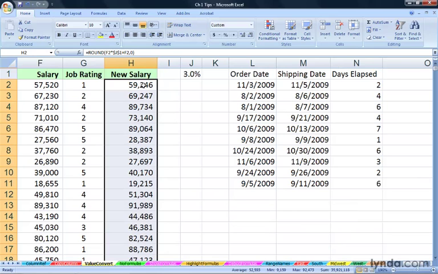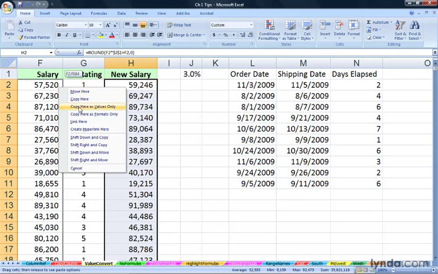Rather than going through the multi-step copy-paste special, with the right mouse button, drag this information on top of the old data. That's over in column F. With the right mouse button, drag any edge. As soon as we get to the destination, you can let go and copy here as values only. Keep an eye on, say, the top salary, the 59,246. We're now about to see that over in cell F2. It is in H2. It's going to move over into F2.